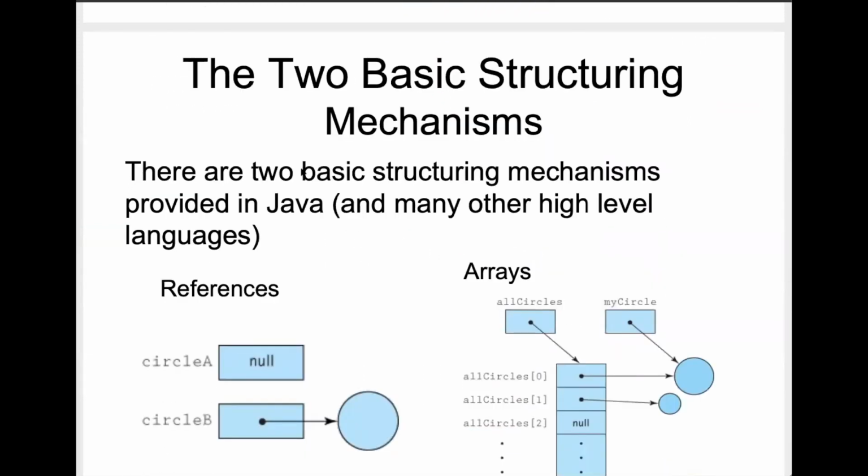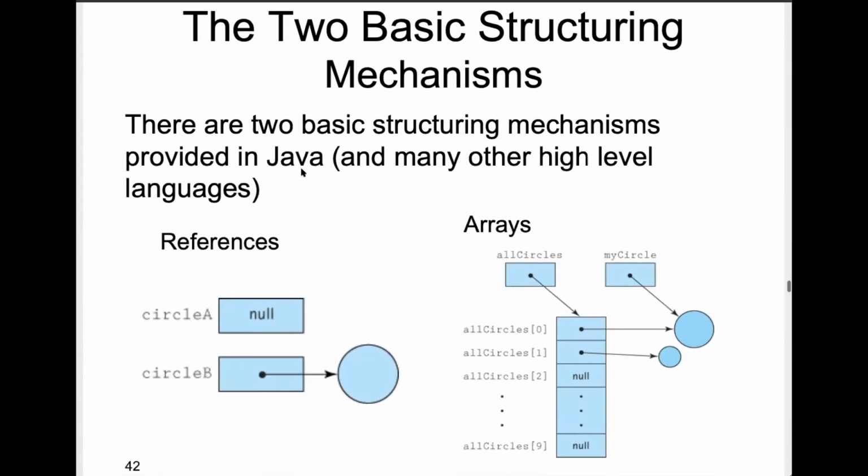Here are the 2 basic structuring mechanisms. My circle is pointing to this big object. All circle is an array of type Circle, I guess. It is very possible that you can have several references pointing to the same object. This array basically just stores the memory addresses of these objects. Circle A points to null.